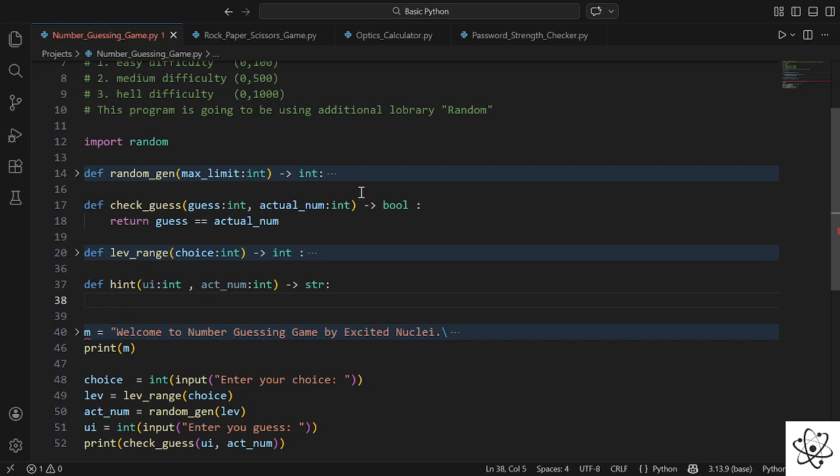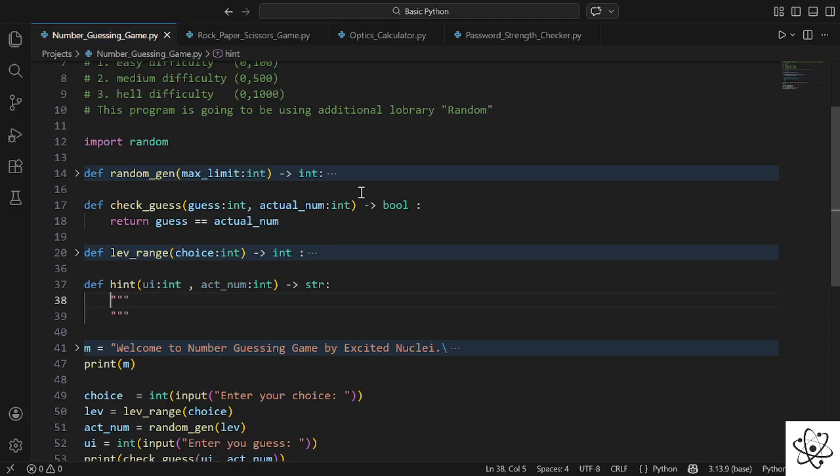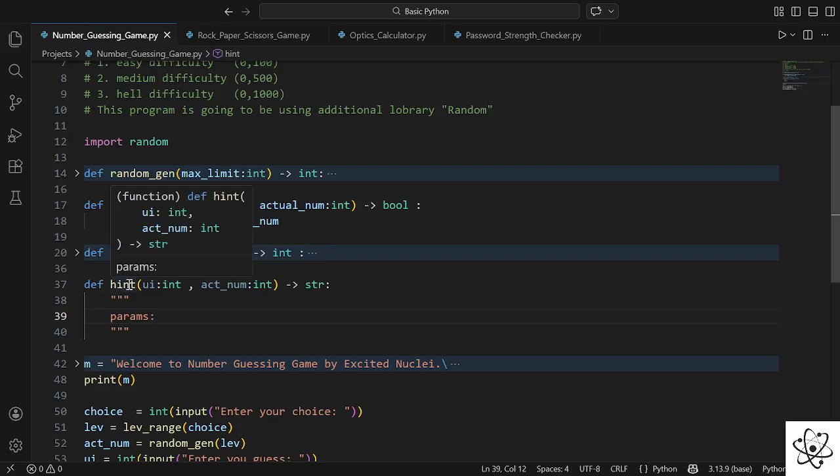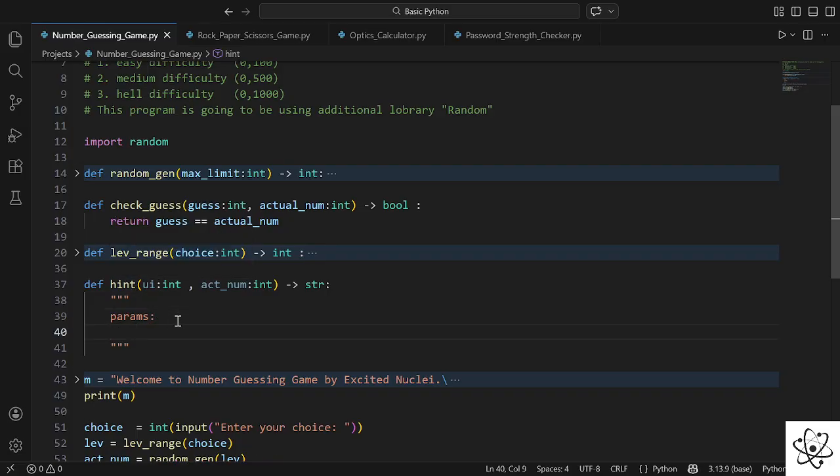Now for the number, let me just put it here. So the parameters that this function is going to take are UI, that is basically user input.